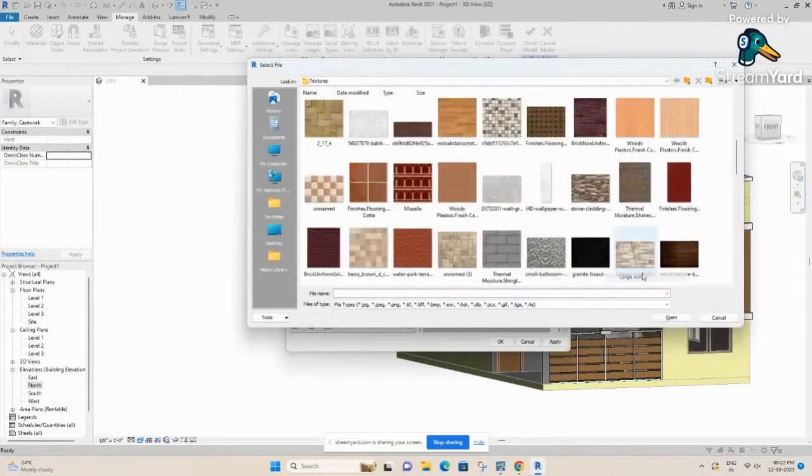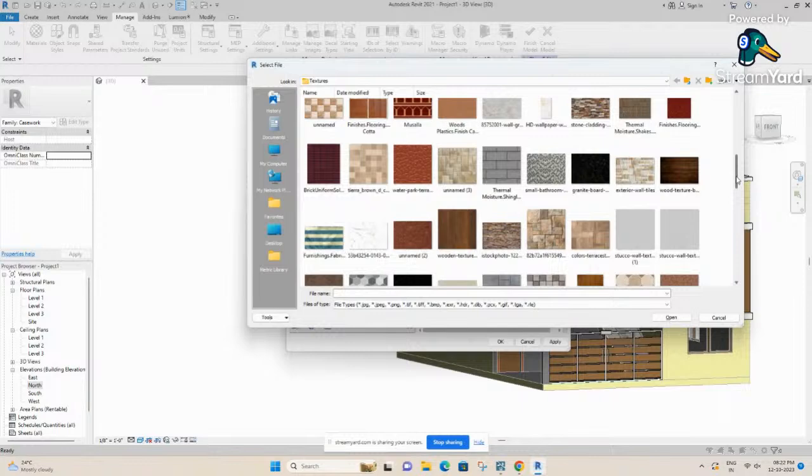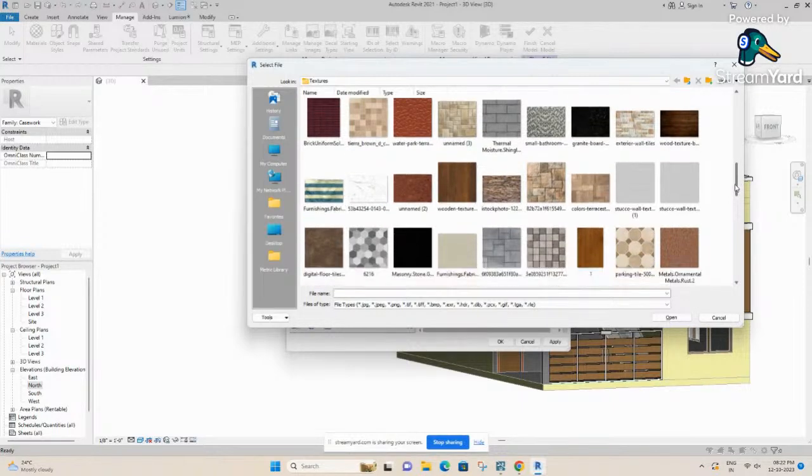I'm going to check for a few materials. All these materials are downloaded from internet. You can also do that.